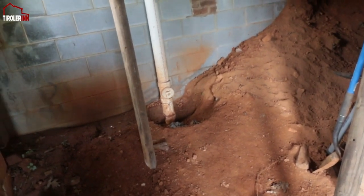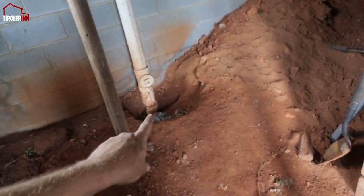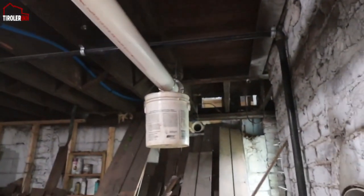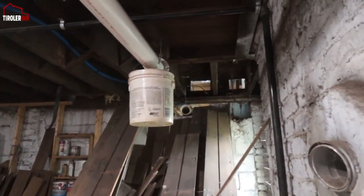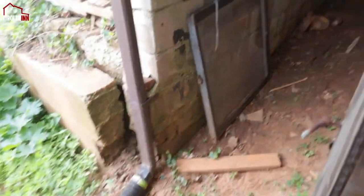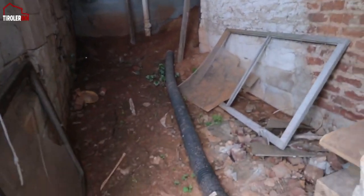In case you're wondering what I'm talking about, the height difference here on the drainage pipes. So right now my drainage pipes go out to the city right there. Unfortunately, if we follow this, you can see here it goes inside and it goes in right here in the building, and then connect over to my part over there. That whole pipe that is sticking out over there is actually that drainage pipe where I was standing. So the problem is the height here down to the floor is actually more than where this pipe goes into the floor over there. So we have a height difference of about 3-4 feet.